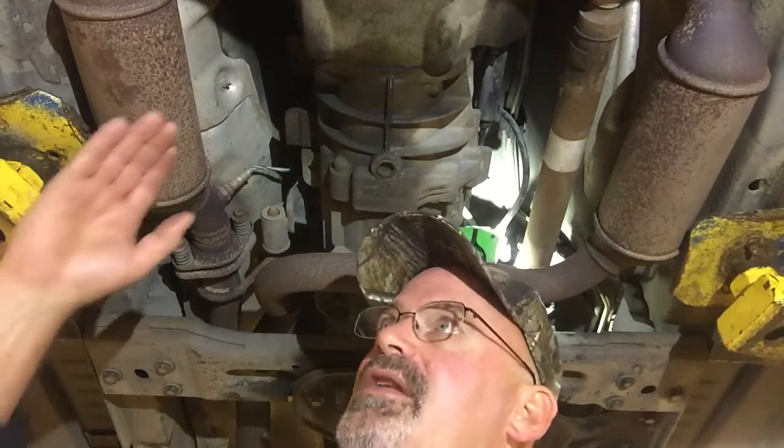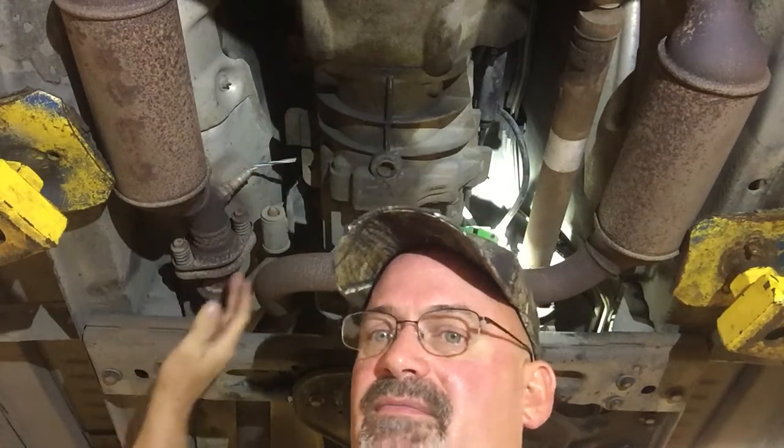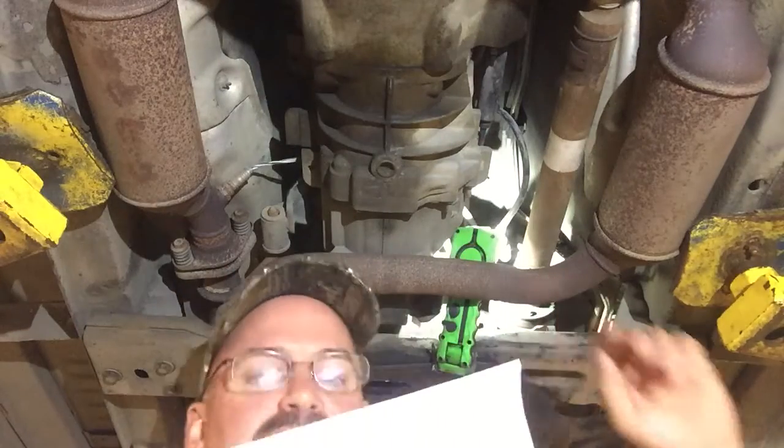All right, I'm going to raise things up here and show you how to identify which side is which on the O2 sensors. Okay, real quickly, bank 1 is on the left side of the engine, on the driver's side, and then bank 2 is on the right side of the transmission area here, and the rear O2 sensor is behind the cat, back of the cat, on both sides.